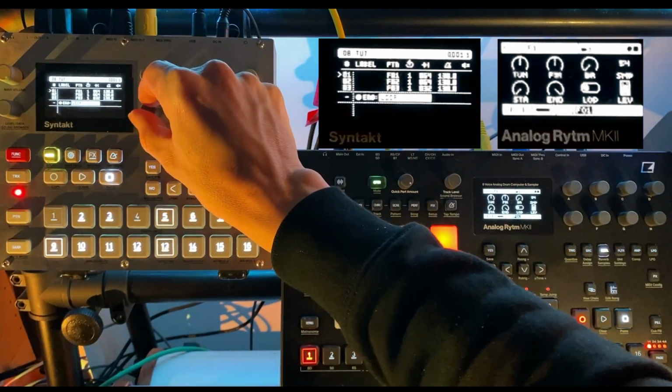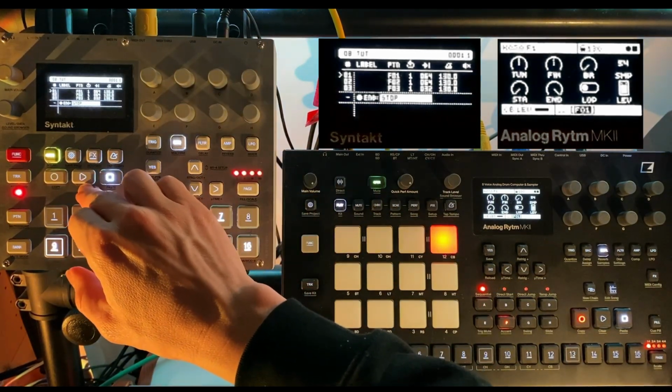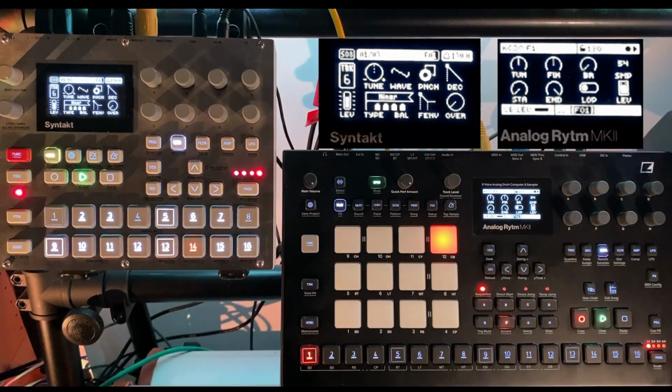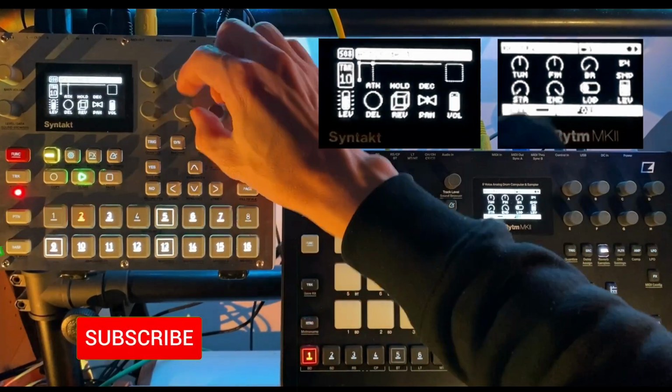We put at the end of the row instead of loop, stop, so we hear what we get, and then we don't loop the intro. Let's see. Here you see where you are in the song, how you are progressing. Second pattern. You can even add effects while you play.